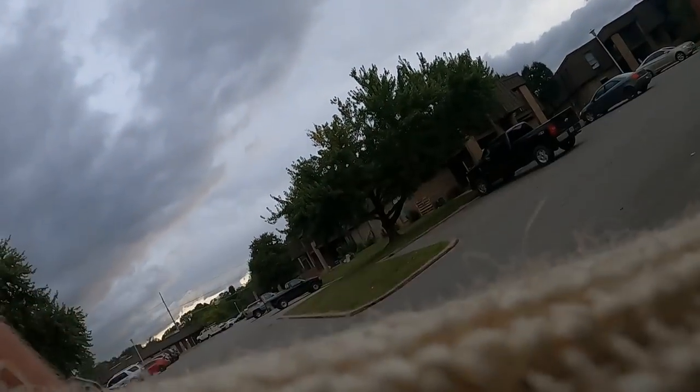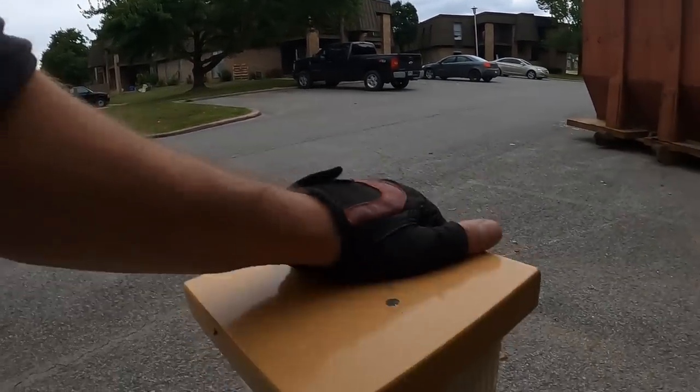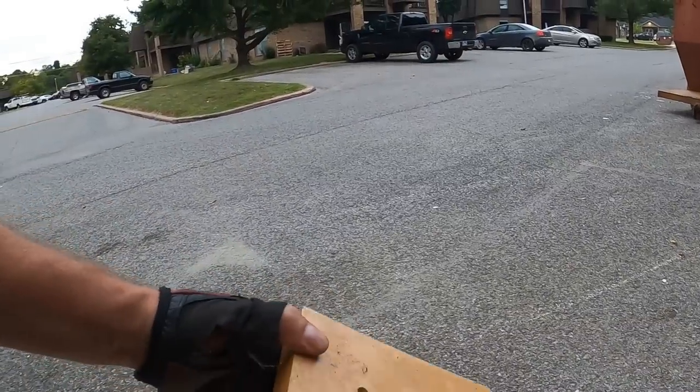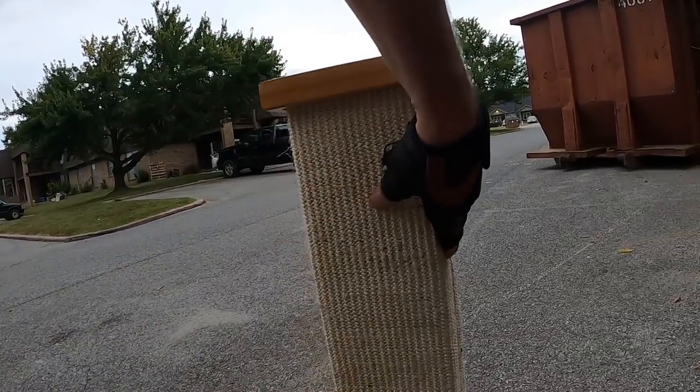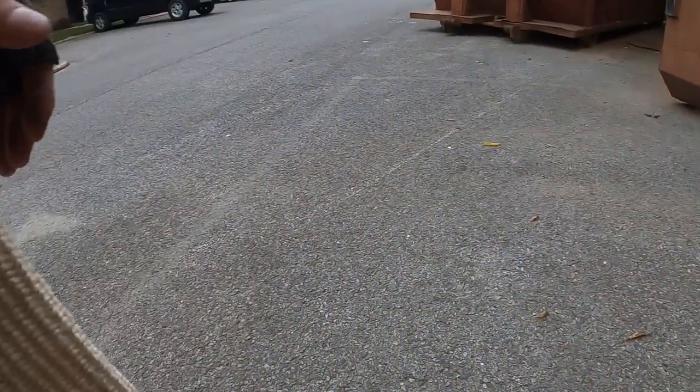This, though, you know what? I'm gonna have to see. Hopefully this wasn't touching it too much. Hopefully that bed wasn't resting on it. Let's see. Oh, it smells like incense. That's actually a nice scratcher. If I were touching that thing, I would know it. I'm going to let my cats shred this thing.